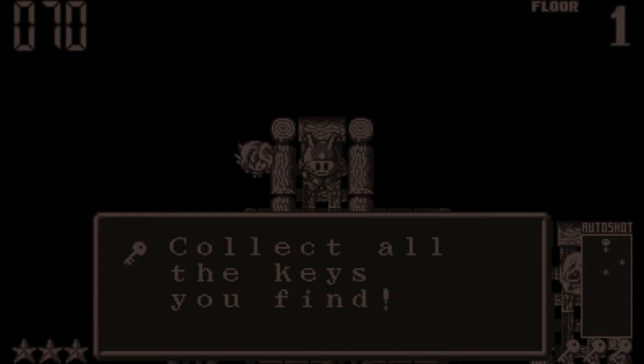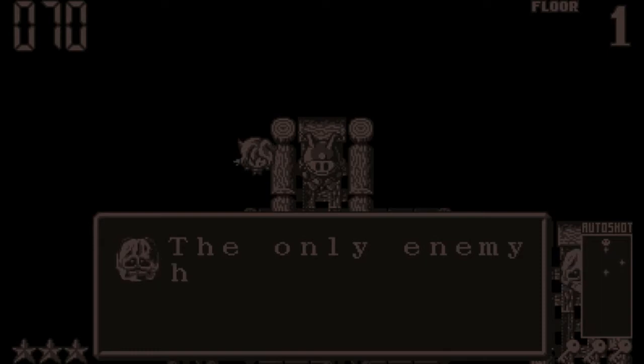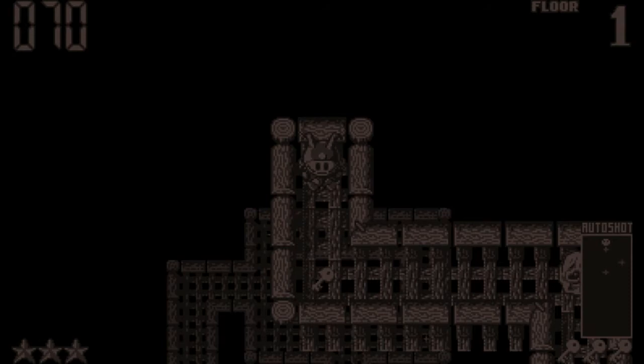Collect all the keys you find. Collect keys, you know. Yep, in every level, unfortunately, the pixie here does inform you of certain new obstacles you'll have to deal with, like these slimes, for example. The slime, the pixie, and of course the Jack Bros.